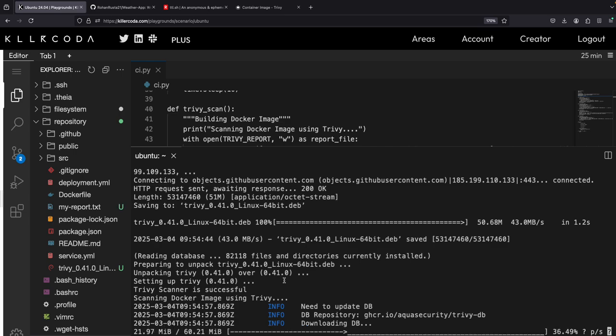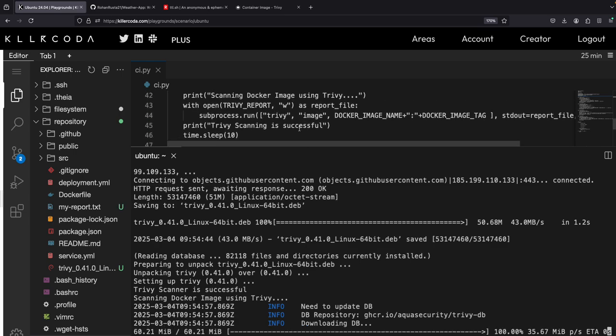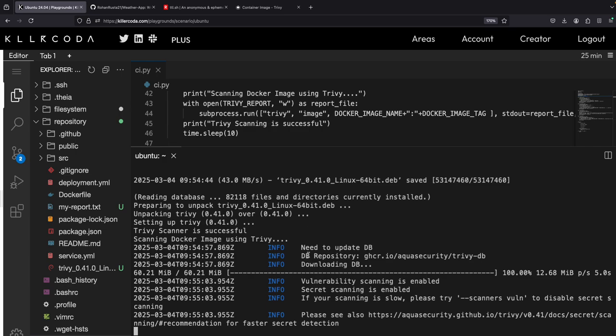Now we are just executing our Trivy scan, or you can say Trivy image, so that we can get a report and logs showing how many criticals and mediums, code leakage, or any other scanning issues we have inside our code or image.